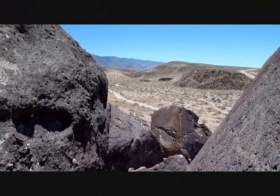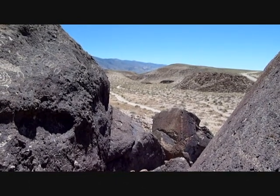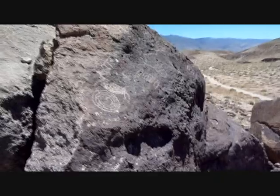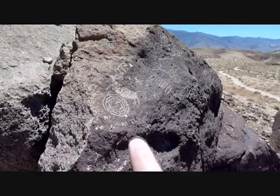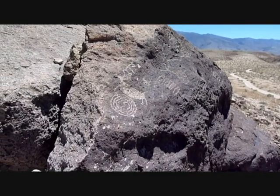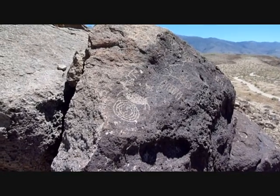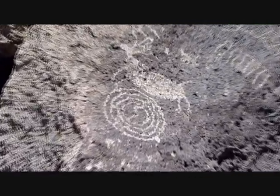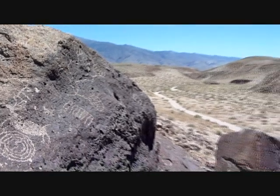I've climbed the hill behind the petroglyphs on Chidago Canyon, and to my right is the big monolith that we see from the bottom. I came around, climbed the hill, and lo and behold what I found — this is really beautiful. Right there is a concentric circle with an elk. What's interesting about that concentric circle is right down in the middle it has a squiggly line. I've seen many concentric circles, but never a squiggly line going down the middle of the inside circle. Let's zoom in on it. That's the first time I've seen that configuration of a concentric circle. Isn't that beautiful? Look at the symbols behind there — fantastic. It's a wonder to behold.